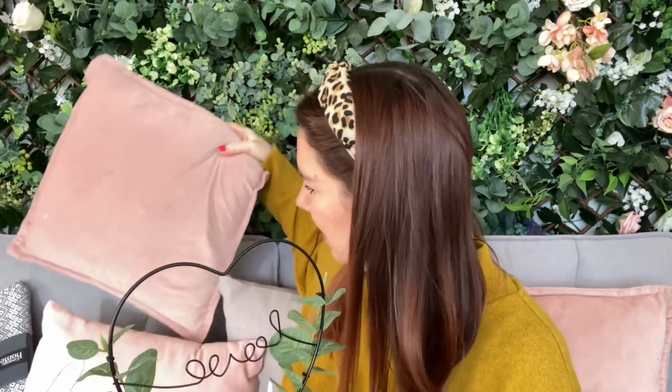But I'm onto my Asda haul. I've got my prices here and I've got some lovely things. So I'm going to save my favourite one for last, for the ending, because I really love it. And I'm going to start off with this little, you can't see because the background's green, but it's a little heart thing. If I do this, actually, it might be better. You might see it better. That's it. There you go.